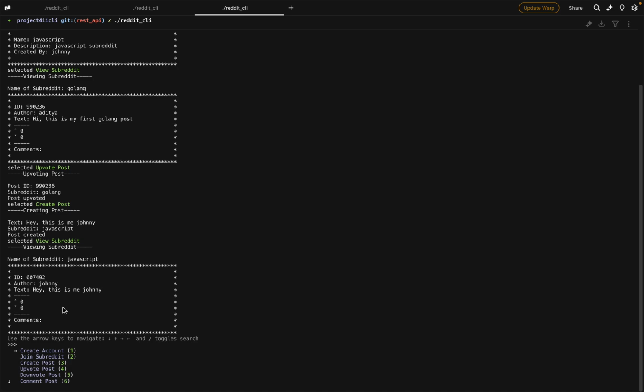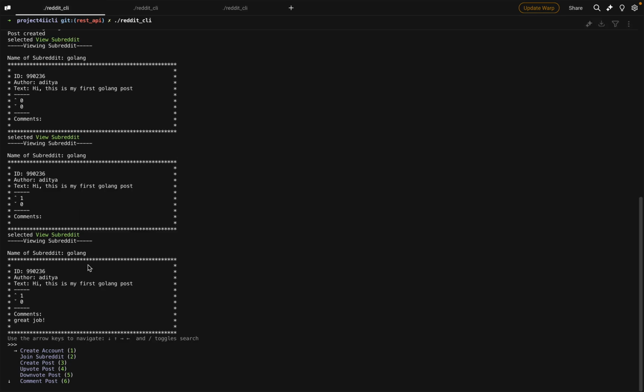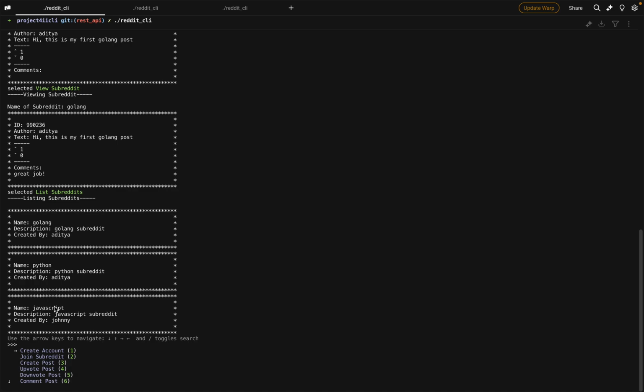Now let me downvote this post as my own user. So I'll go over here. I'll try to list out the subreddits, and this will show me Johnny's subreddit, that is JavaScript. Now let me try to view the posts in it.